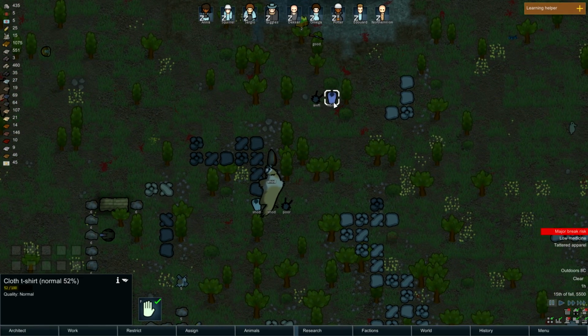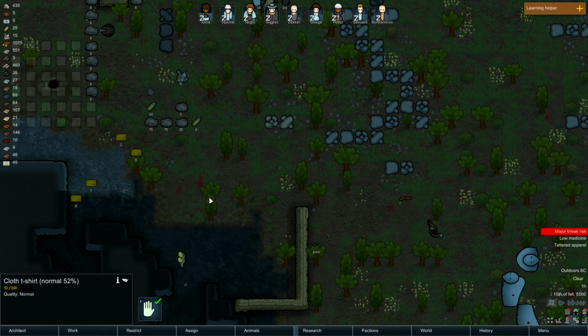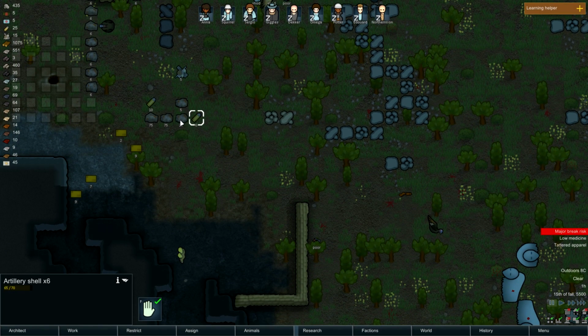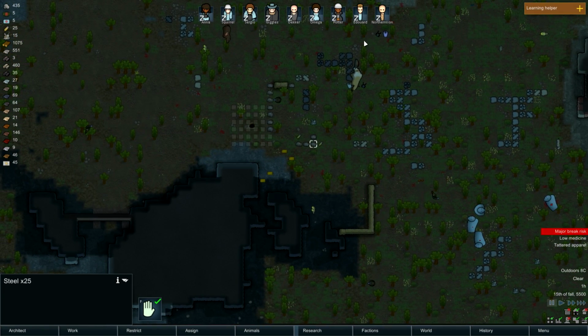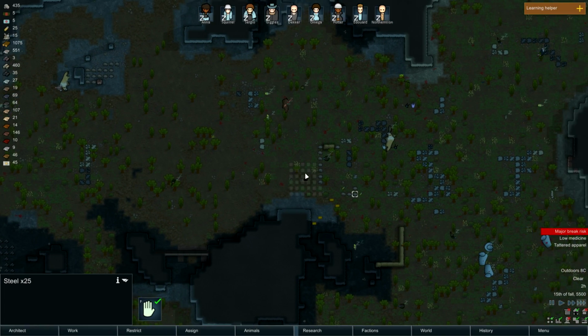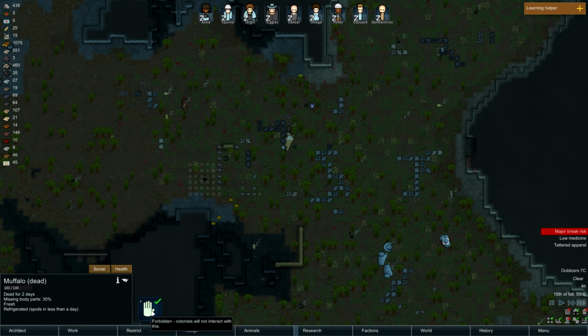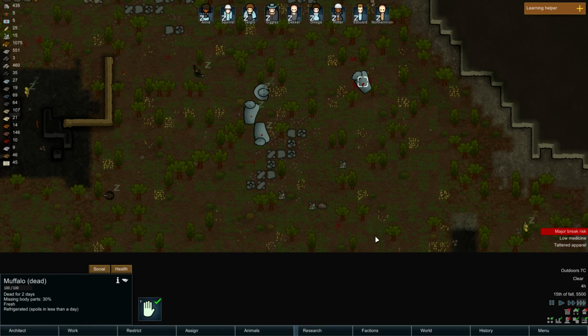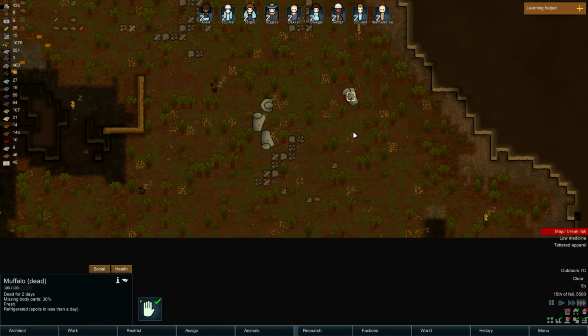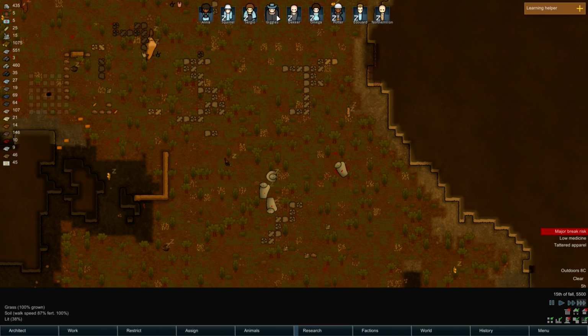What do we got? This is a normal shirt, but I've let it degrade so much. There's still all the survival meals, this artillery. We gotta send a crew out here to just start picking this shit up, man. This guy is dead. But, yo, that's a lot of meat. So I'm going to get somebody actually to haul him right away.